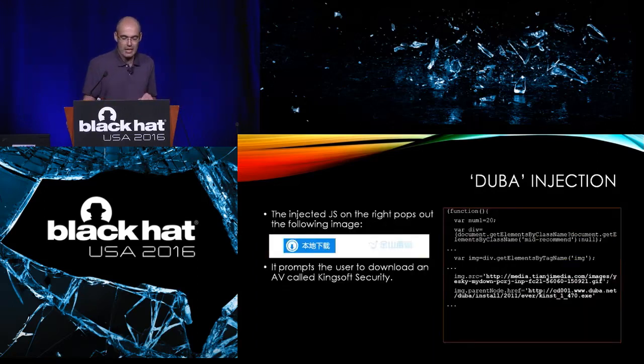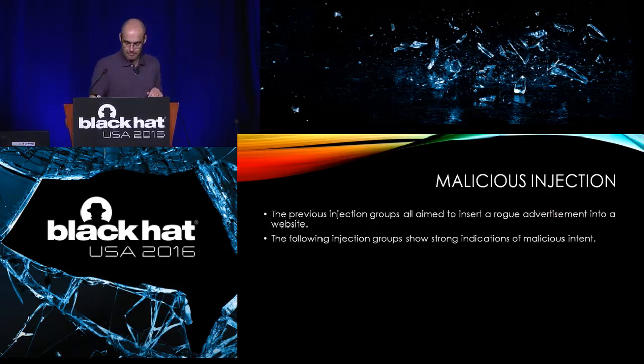Yet another example here. Now, there's not really a redirection, but the injected response added a JavaScript code, which simply pops up an image, as you can see right here, and prompts the user to download an executable. At first, we thought that the executable was malicious, but after we looked at it, it seems like a legitimate antivirus called Kingsoft Security.